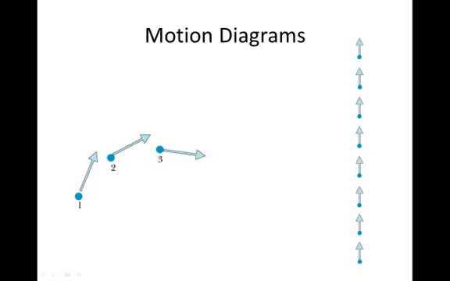So with these motion diagrams, you don't want to just connect the dots. You want to make sure that your arrows are indicating something useful. The dots themselves don't need to be connected. The arrows contain a whole lot of information. So when you're reading through these next sections, make sure that you develop this idea of what an interaction is. How do you know if an interaction is there?